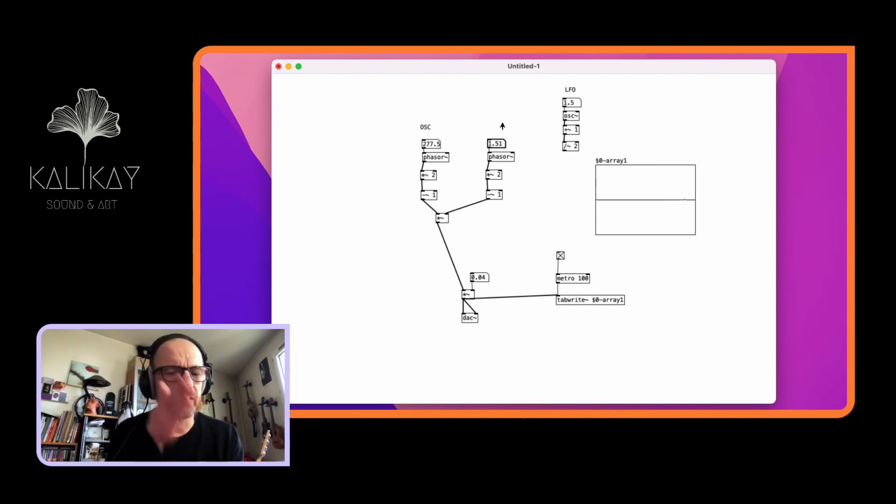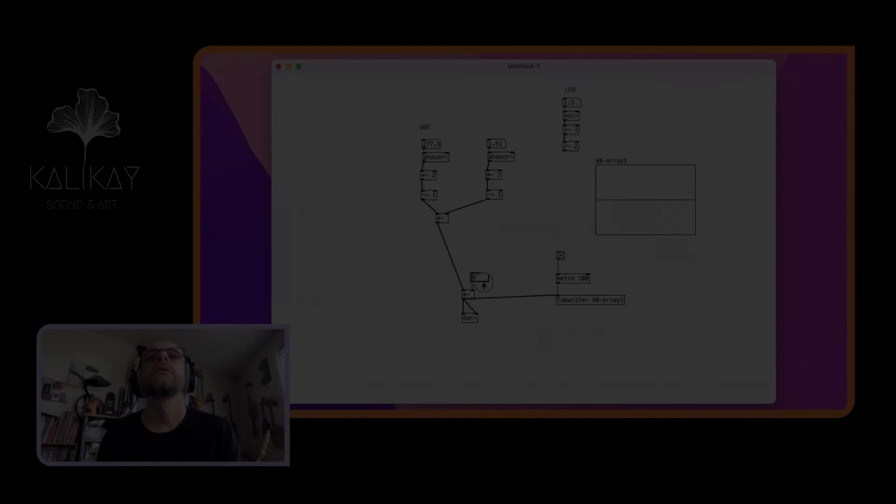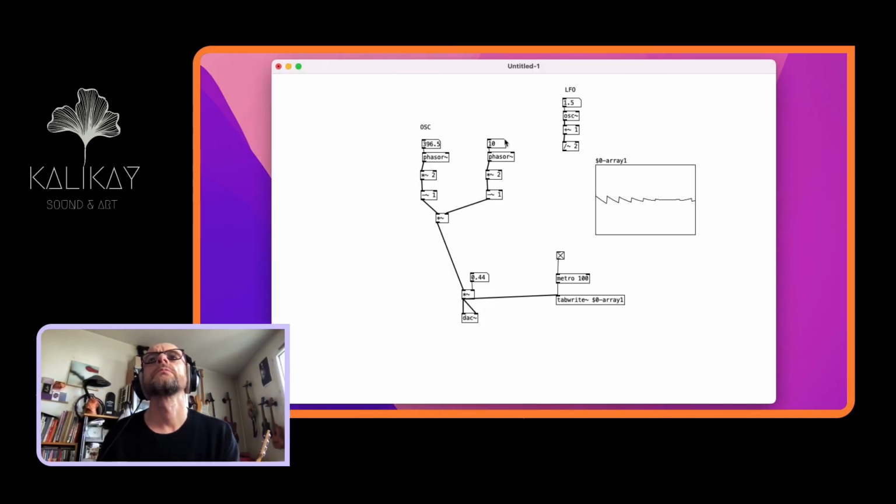And because it's so tough, you can hear, so I can show you. Oh, this is a really interesting waveform.